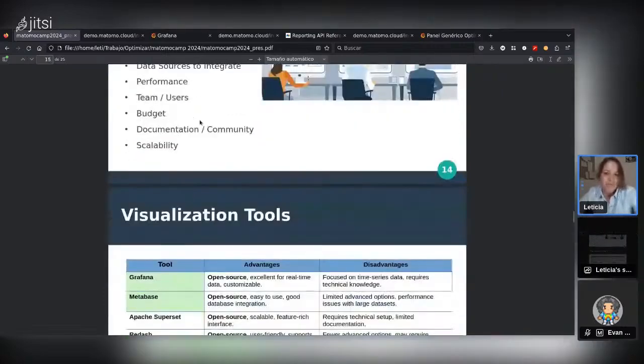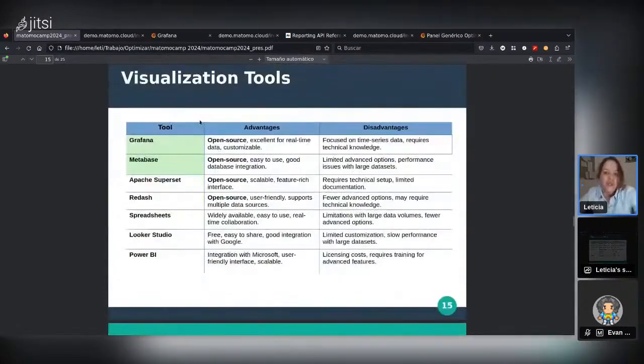As I said, this is based on experience and these are only recommendations. In our case, these are the tools we used to work with. Based on my experience, we choose Grafana when we need to work with real-time data directly from the API. It is highly customizable, and its alert management features are very, very useful.